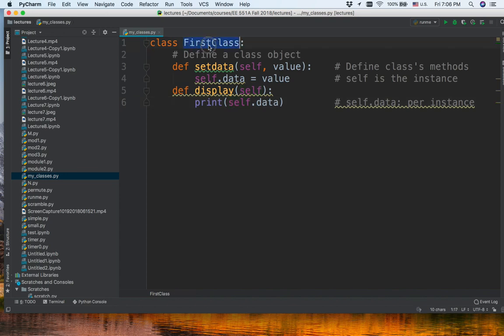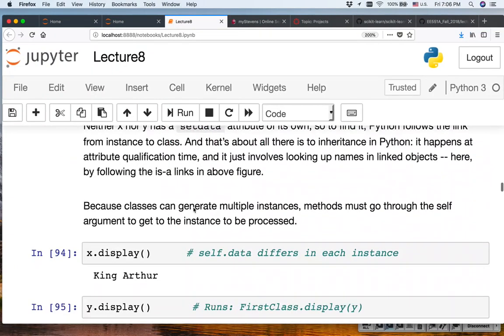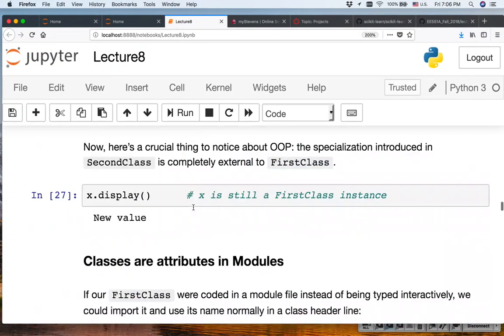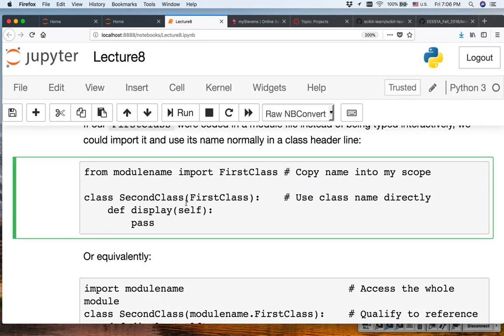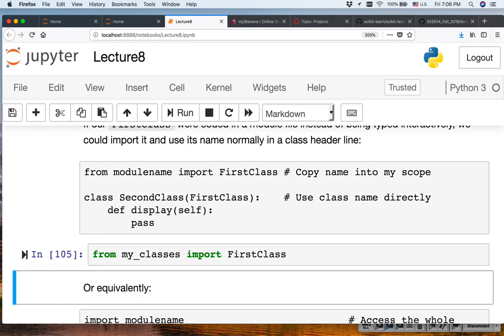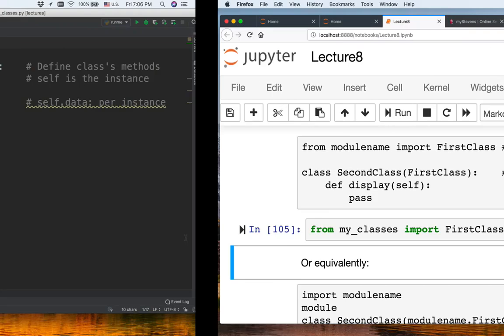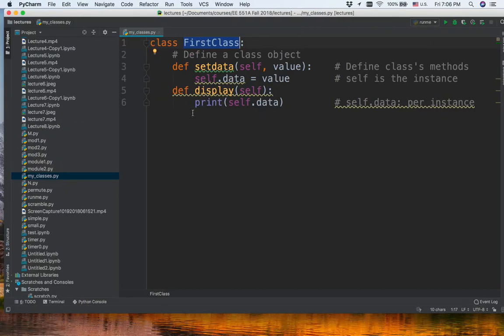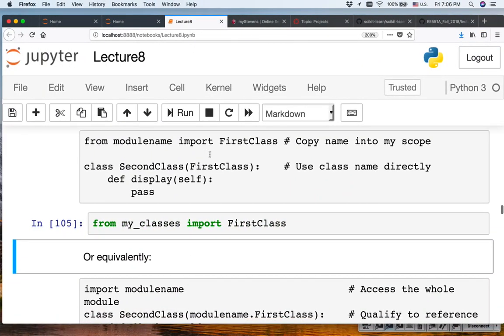This first class is actually an attribute in this module, my classes. So if you want to import it, you can say from my classes import first class. Okay, so it finds my module, my classes, and then it imports the class I want from that.